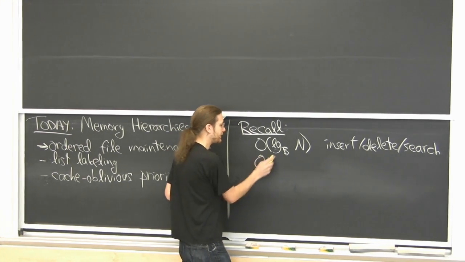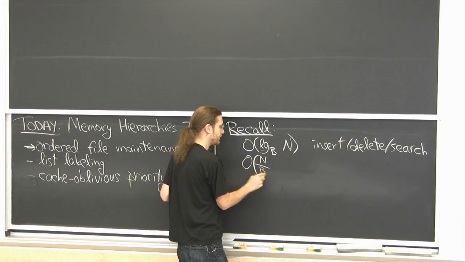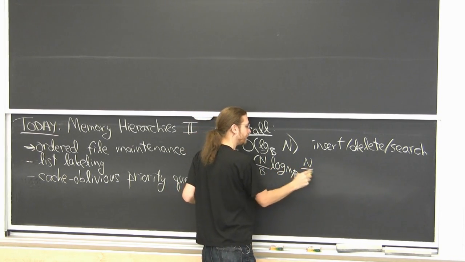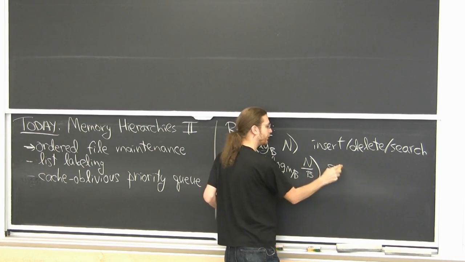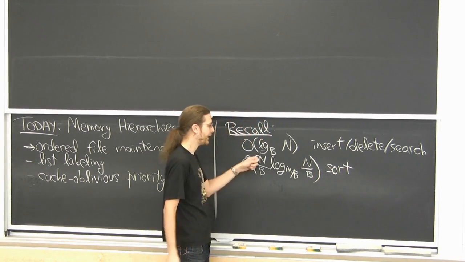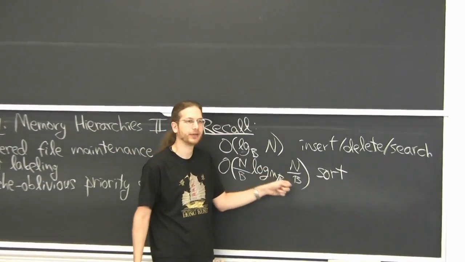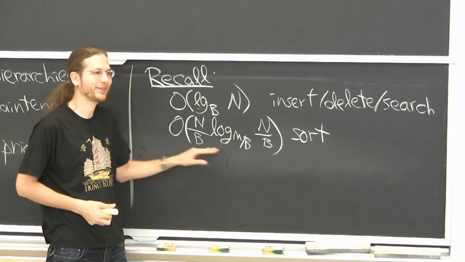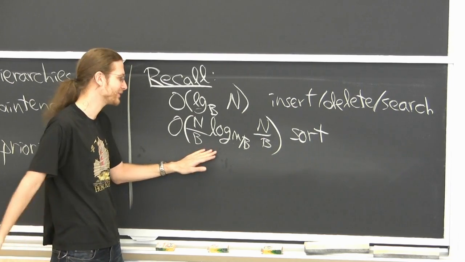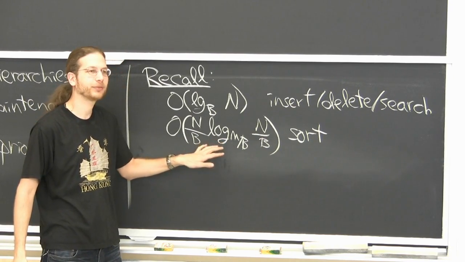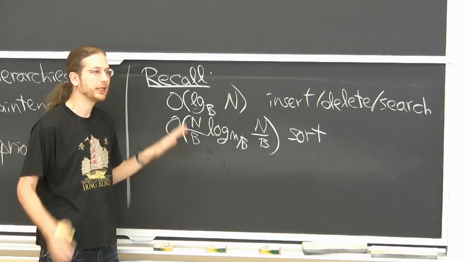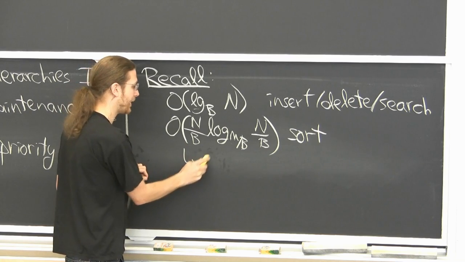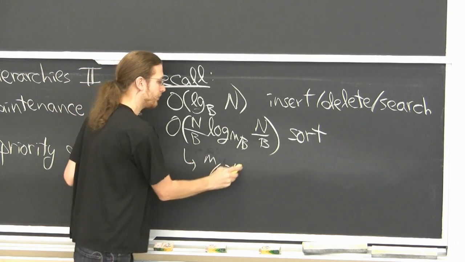I'm also going to need a claim, which we won't prove here, that you can sort cache-obliviously in n over B times log base M over B of n over B. So I'm going to use this as a black box today. And we're not going to fill it in because it's not a data structure, and this is a data structures class. To give you some feeling for why this is the right bound for sorting, if you know M and B, then the answer is M over B-way merge sort.